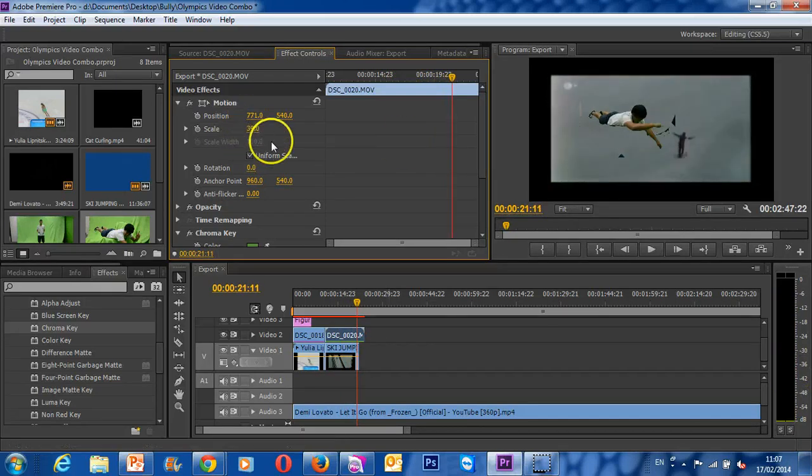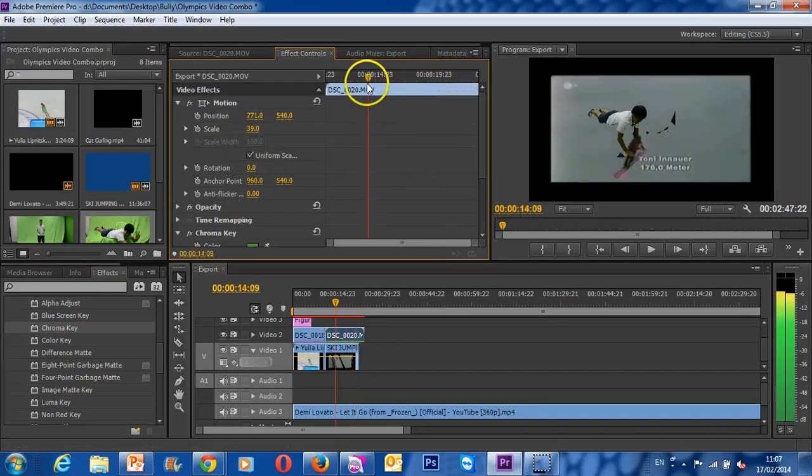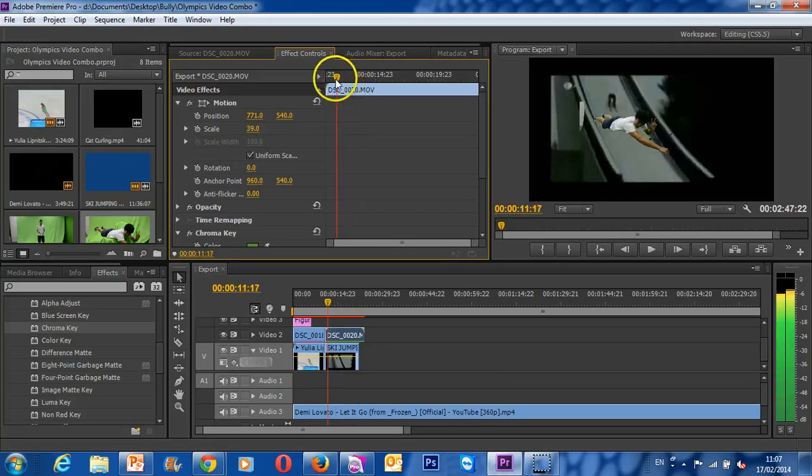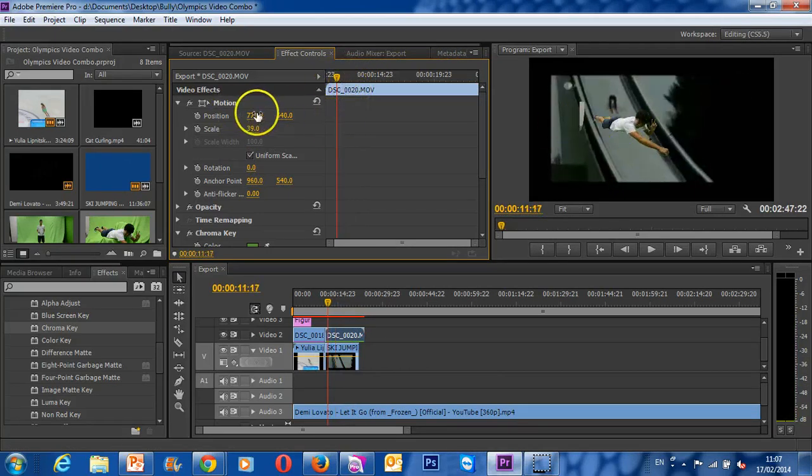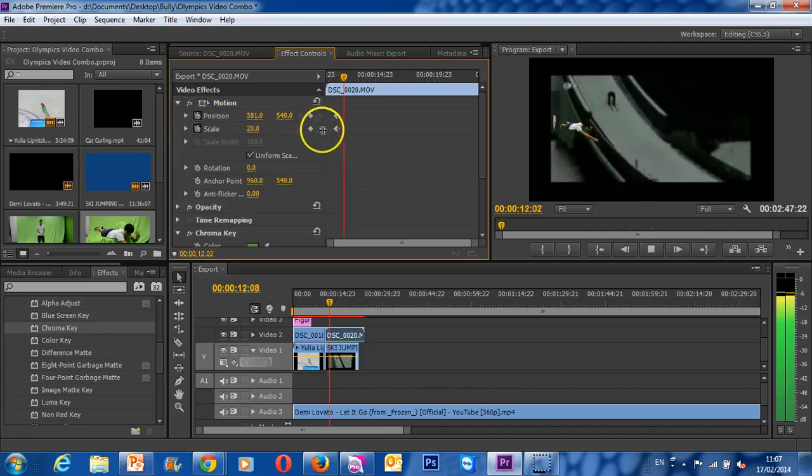Yep, and so you can set some motion points. When you're working in Premiere Pro, one of the cool things you can do is add motion to clips. So what we'll do is we'll start with the scale of Tom real small. I'm going to set a keyframe, and we'll change the position. I'm going to let the video play.